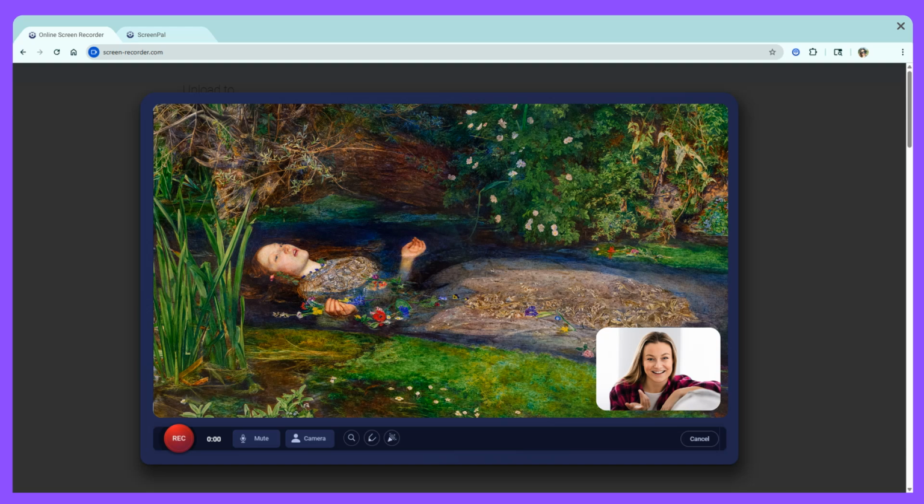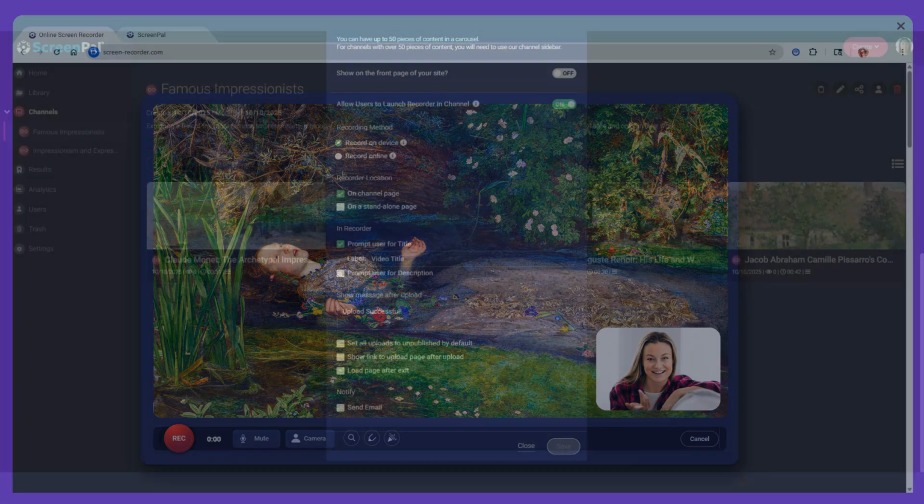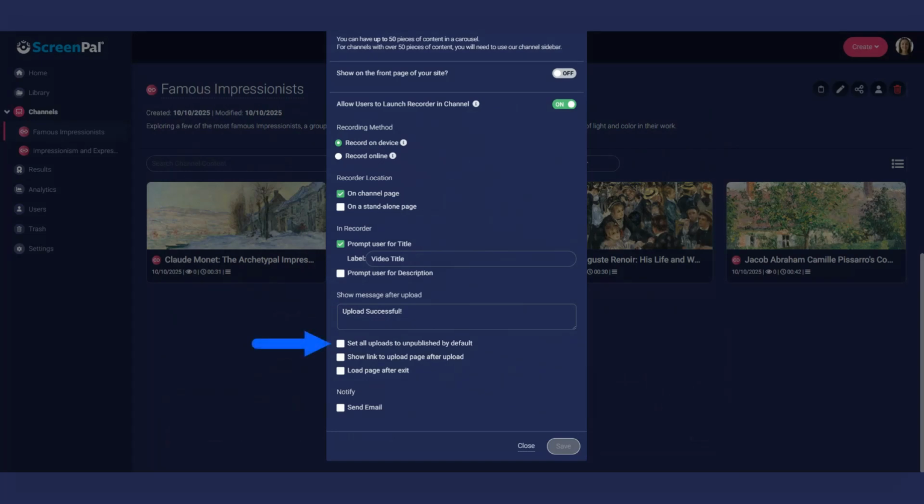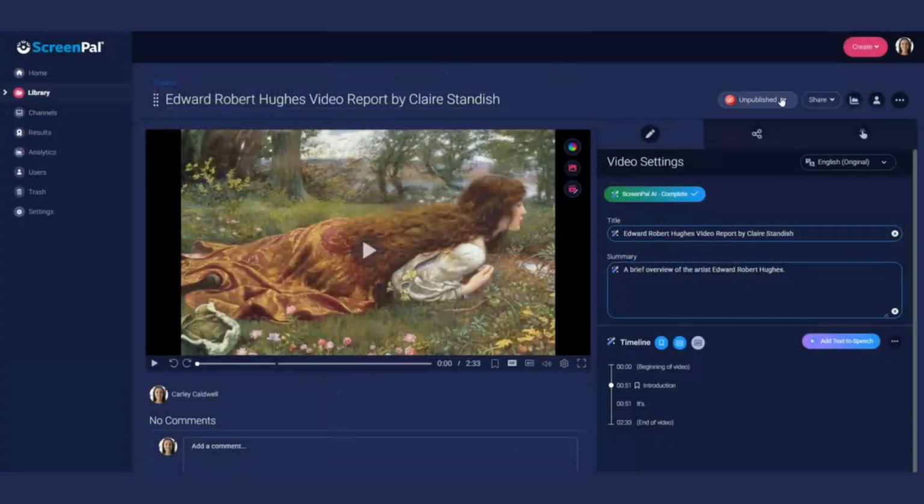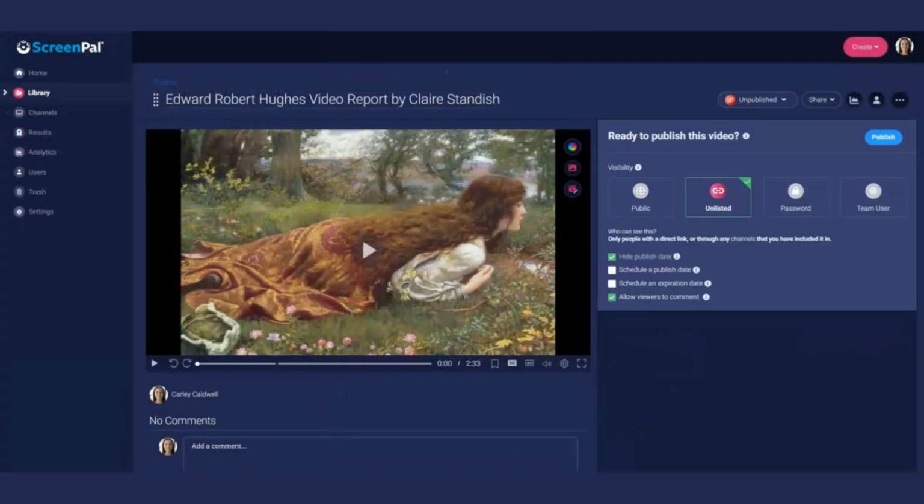Students will not have the option to upload the video anywhere else. You can even choose to set all uploaded recordings to unpublished by default, so you can preview them before they are visible to others, and then publish them to the channel.